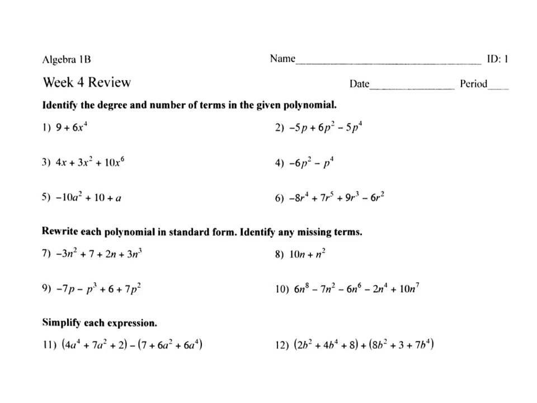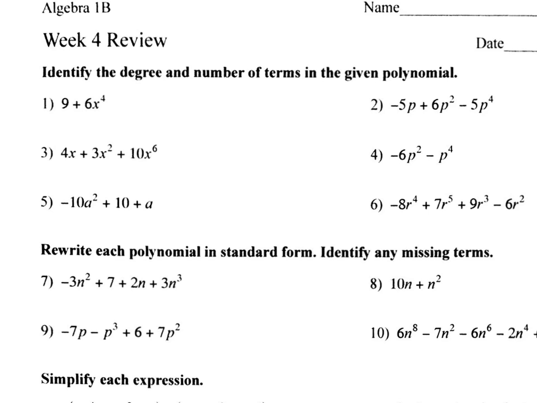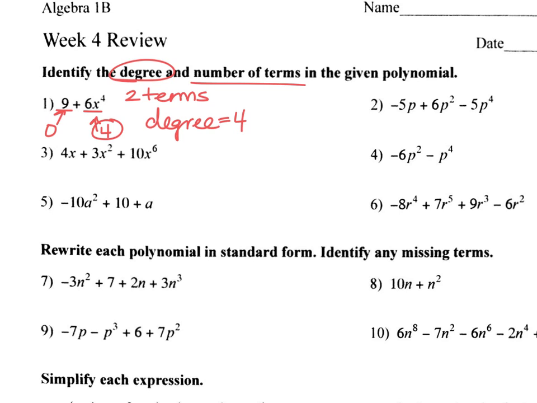The whole first set we talked about today, the goal is to identify the degree and the number of terms. So remember, the number of terms is just talking about the number of pieces, and for the degree, we want to pull the highest exponent or the highest number of variables in each term. So for example, if I want to do number 1, this has 2 terms. And the degree, so if I look, the first one has 0 variables, the second one's going to have 4, and I pick the highest. So that means my degree is going to be 4.